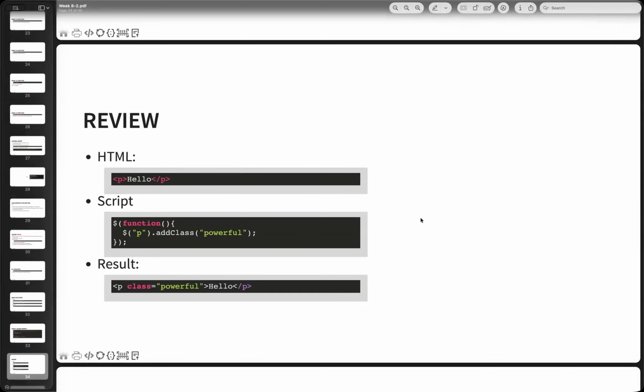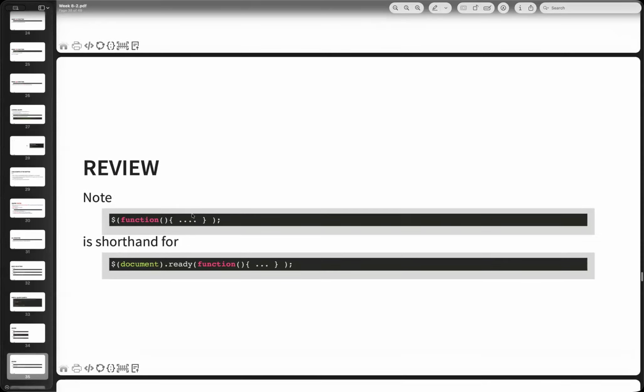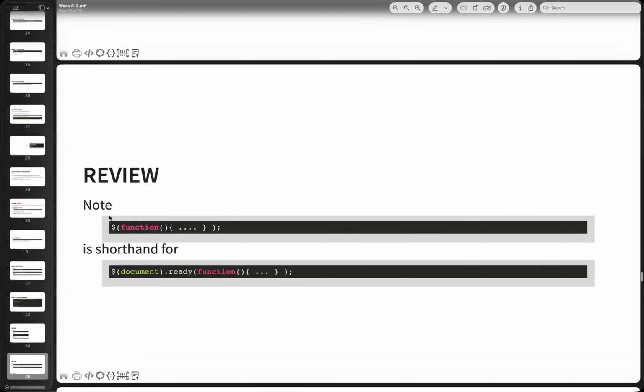And so far right here, because we have different tabs, let's say we have a paragraph and then we have a function. When we create a function, for the element tag, it will be P, the paragraph. We're going to add a class named powerful. So when we add this one, in the result we can add a class named powerful. Right here called hello. So here's what the jQuery can do.